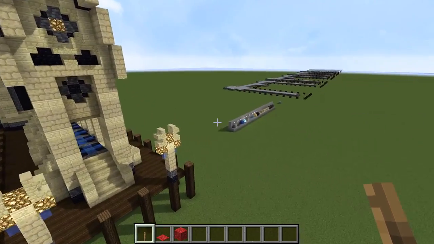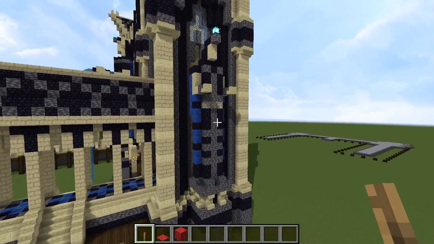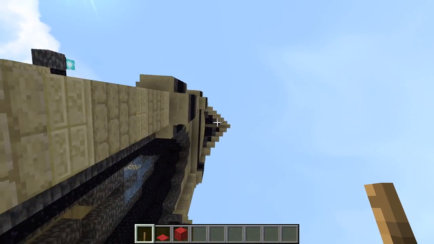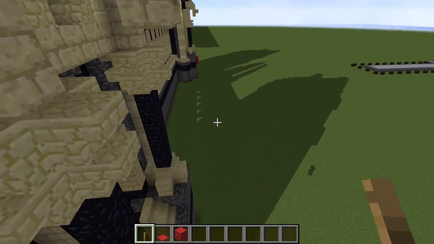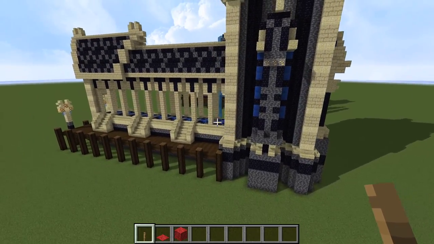And that doesn't mark out the exact numbers for the foundation. I think it also includes the overhang here for the entrance and everything. So it'd probably come out a few blocks there.